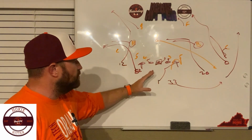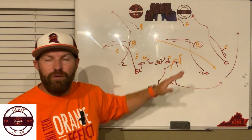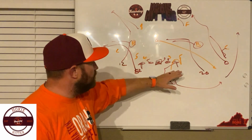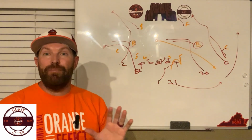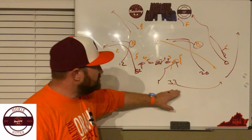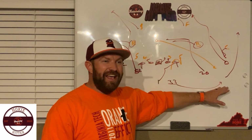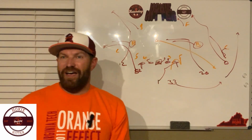Line does a really good job here blocking, and sometimes a good defensive end is just going to beat your tackle. That happens. Okay, but for the most part, our line did a great job all game. So proud of the improvement that unit in particular has had. So again, Tootin is the safety valve. He kind of hangs out. As soon as he sees the play breakdown, he improvises. He takes off. Touchdown Tech.